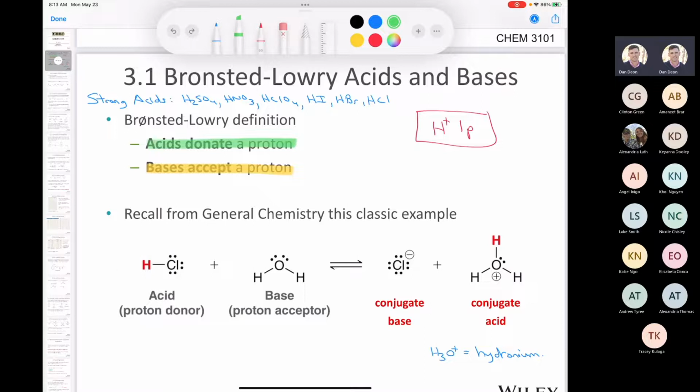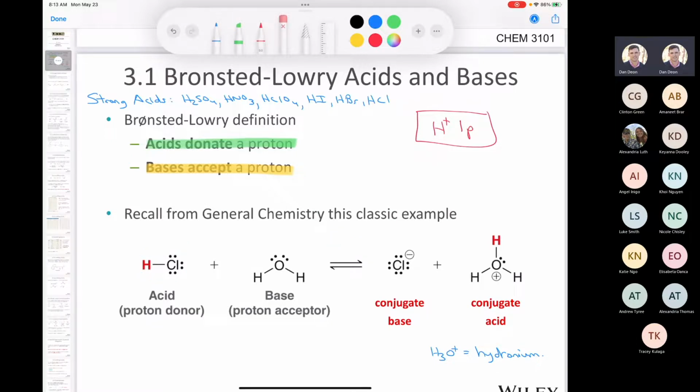If you ever get confused as to which one is the conjugate acid and which one is the conjugate base, think about the reaction going in the reverse direction. Of course, this is an equilibrium to some extent. If you think of this going in the reverse direction, what is the hydronium ion doing? It ends up losing a proton, therefore it's a proton donor, which means it is an acid. Conversely, if you look at the chloride ion going in reverse, it's gaining a proton, and a base is a proton acceptor, and thus chloride is the conjugate base.